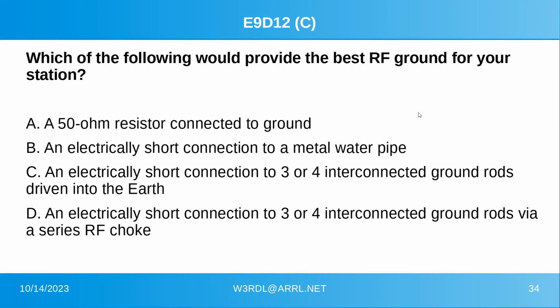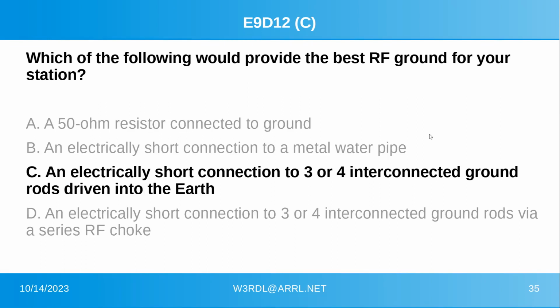Okay, so which of the following would provide the best RF ground? Ground rods. Shortest connection. Ground rods. The more ground rods, the better, the lower your parallel resistance. And the ground rods have to be bonded, right? Yes, connected. Everything's supposed to be tied together. Like if you've got a tower, then you're supposed to have a ground rod at each corner. Usually they're triangular, so you'd have three, and then all tied together and then tied into your ground system.